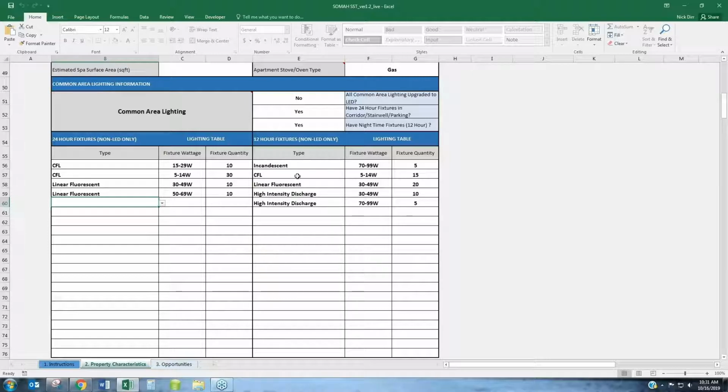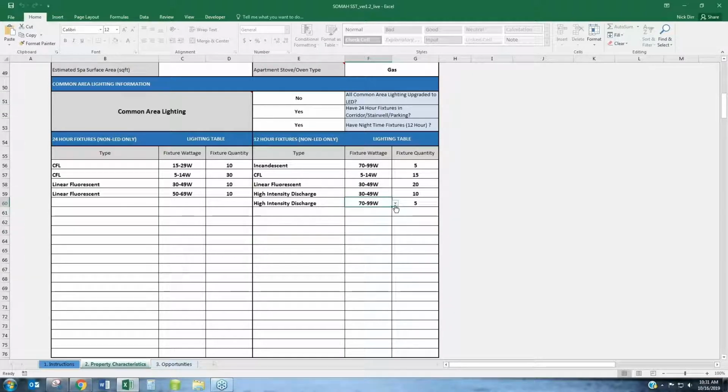And then the very same thing applies to common area exterior lighting. So you'll note the lighting type, again, incandescent, CFL, linear fluorescent, or high intensity discharge. And then you'll put the total quantity of lights that fall into these general wattage buckets. These wattage buckets are intended to make it very easy to count the light fixtures and to enter them into this category so that you don't need to have a super long list. And it's dependent on the lighting type.